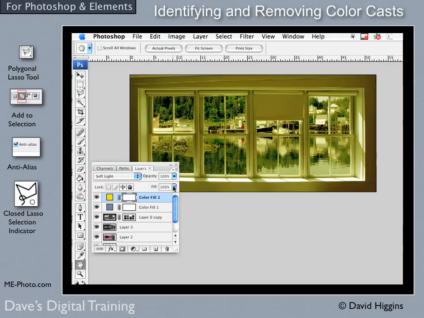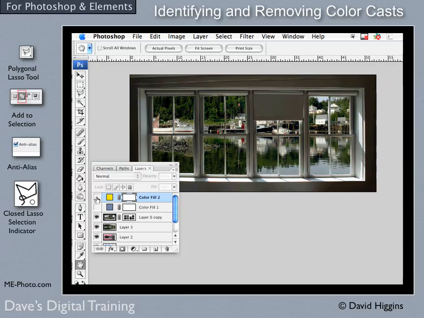Now this time you have to crank down the opacity because it's a little too powerful. We just want a hint of warmness in there. I have to shut this off because that was still on. So that looks pretty good. I'm going to take it down just a little bit more. There. Now I can turn that on and off and we can see the difference. Turn that on, turn the blue on, turn that off. So I like the yellow for this scene because it makes it feel much warmer.